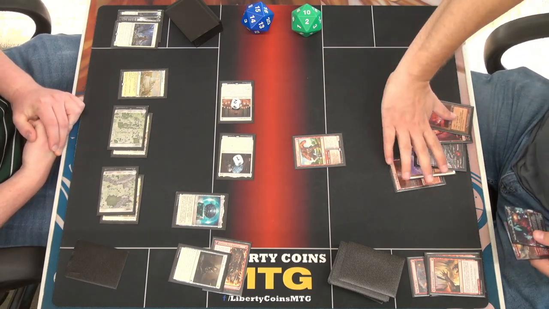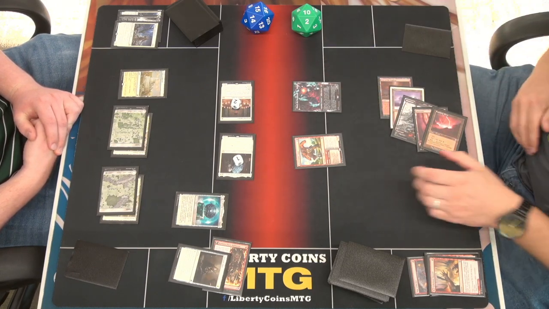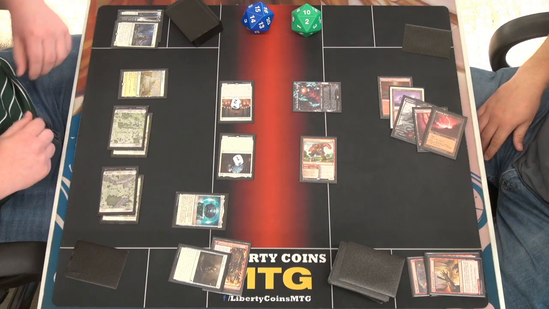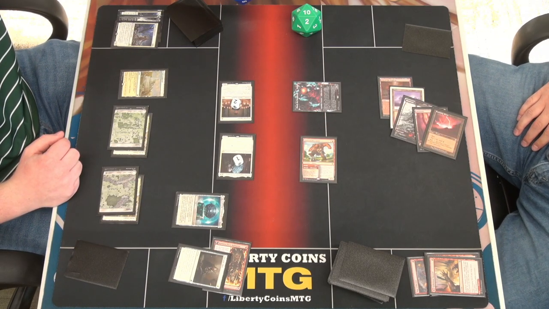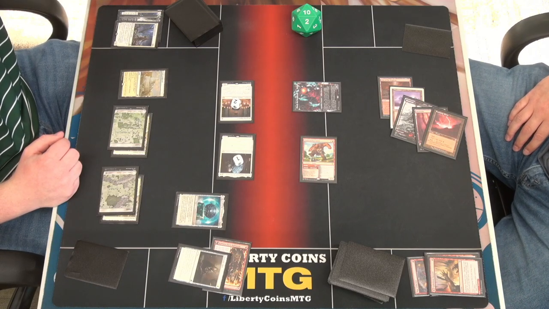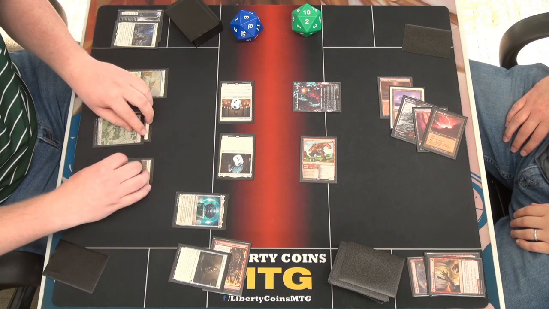So I'm going to pay the 5 to cast my Obosh. Yep. And swing at you for 8. Yeah, so you'll take 7. 4, 5, 6, 7. Right on. Pass the turn.